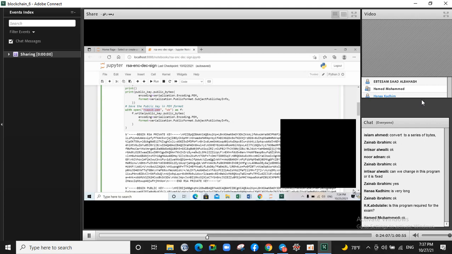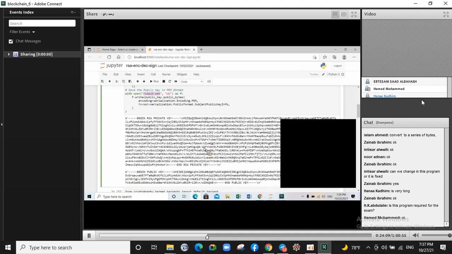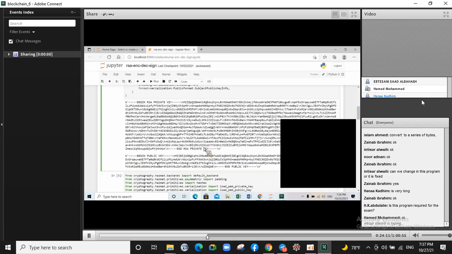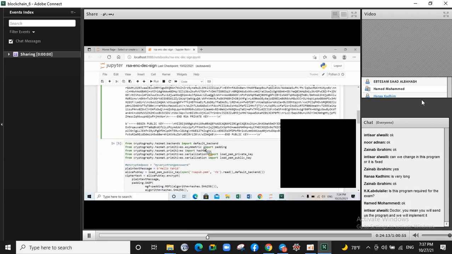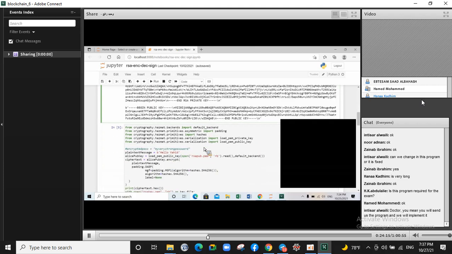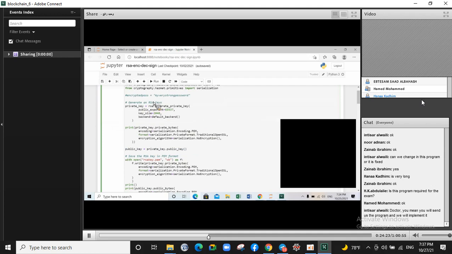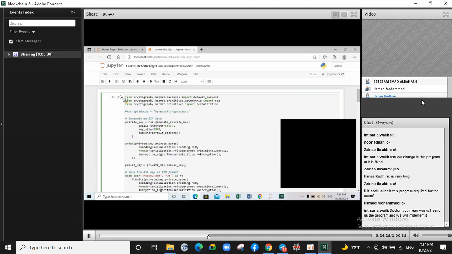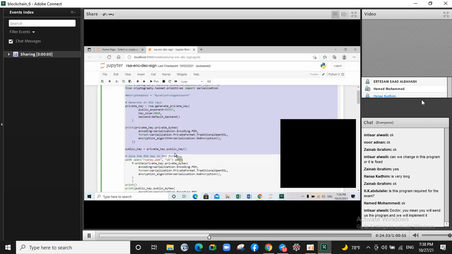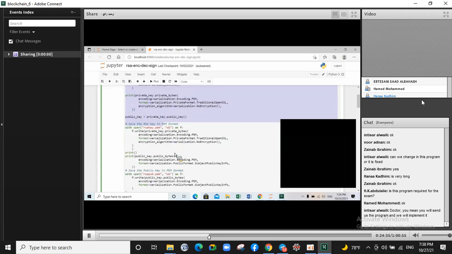Okay, now let's encrypt some messages. I don't send you the program because if you search, you can find these pieces of code on the internet, or they are available from the net.